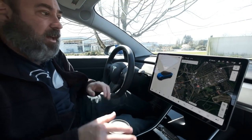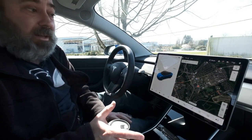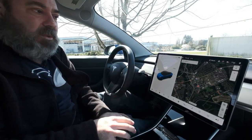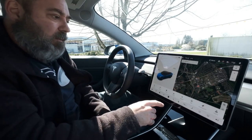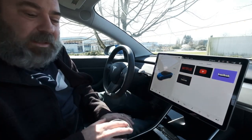One thing we didn't realize when buying the Tesla — all Teslas come with a data plan just like your cell phone. It's only $16 a month for unlimited data. Pretty good deal, but you can't tether your phone to the Tesla. It's only data for the Tesla's use — mostly for maps, and also for entertainment like Netflix and YouTube.